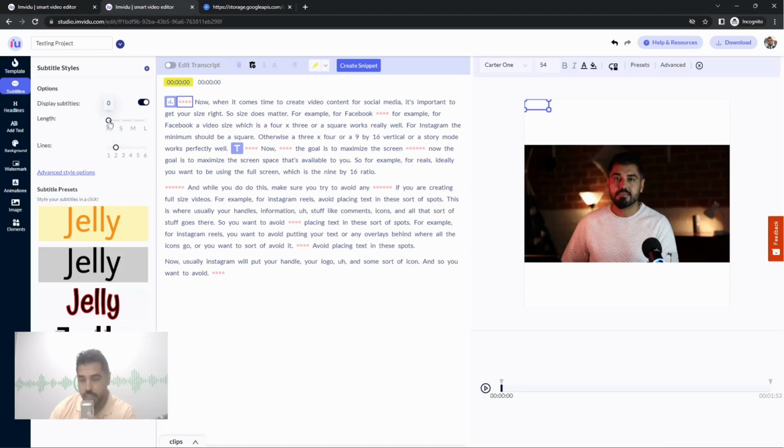So if at any time you want to just export your subtitles and you're not happy with the timestamps, you can always change the settings, and it'll be almost what you see is what you get in terms of the number of words and not the style, obviously. That's really going to depend on where you're uploading it. But in terms of the length and the number of lines, most other video editing tools don't let you control that. We do.